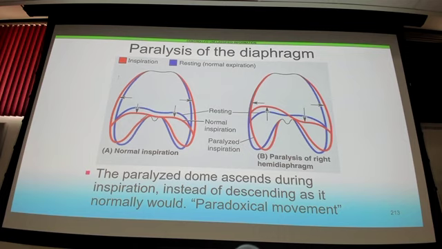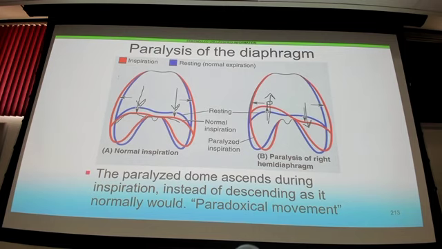Generally, when your diaphragm descends, because you're doing an inspiration, taking a breath, both sides of your diaphragm there in red will go down lower. But if you have a paralyzed diaphragm, in this case, the right diaphragm is paralyzed, the phrenic nerve is damaged. The left is not, so the left is going to descend. But the right side now is going to go higher, or ascend.